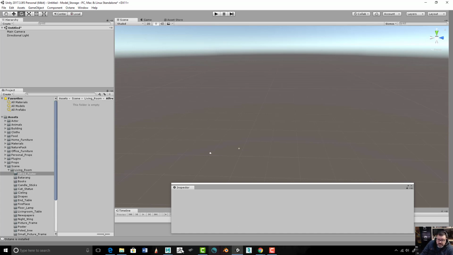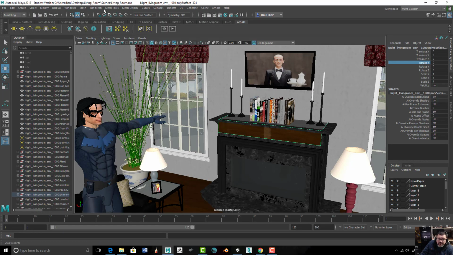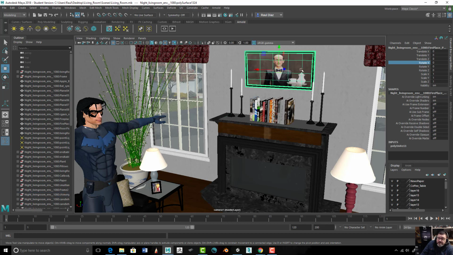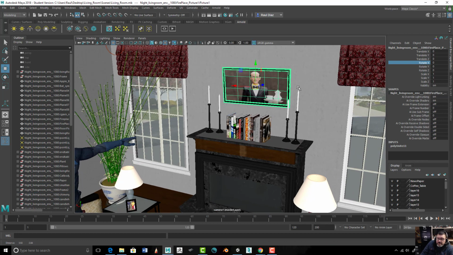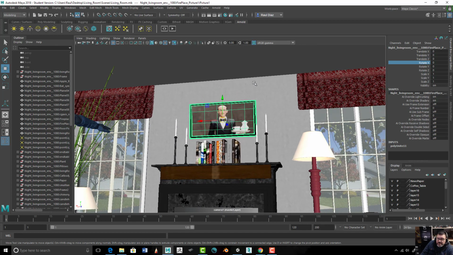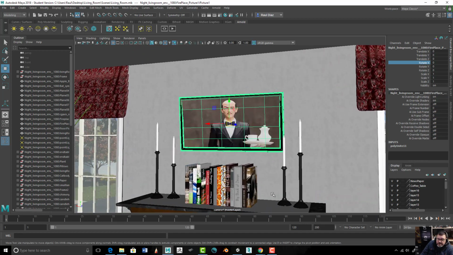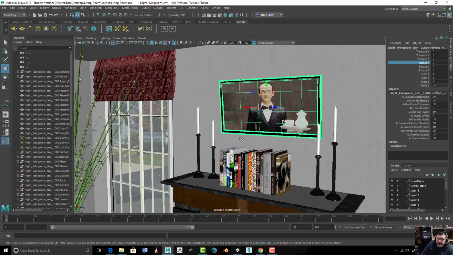So let's get started. In Maya, we're using the student version of Maya because it's free and it's for learning. You just go to Autodesk.com, sign up, and you can get a free version of that. So here is Alfred, just a poster, just a plane. Took the edges, extruded them, beveled the inside, beveled the outside. Started off with a $10 frame. Now it's about 150 bucks. So we just UV'd real quick with a projection UV, threw on a picture of Alfred.